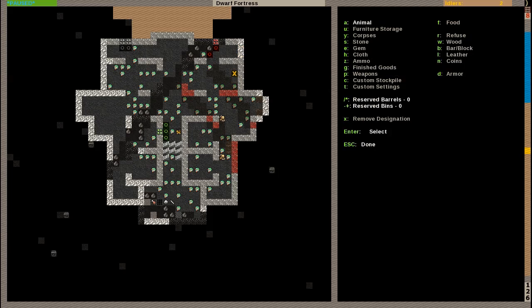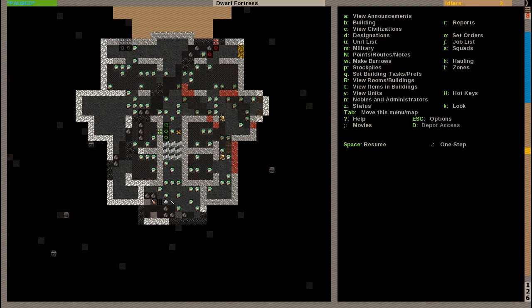So press P for stockpiles, then press F to make it a food stockpile. So it starts off as a stockpile for food. We make one here, one here, one here, one here. I use a lot of stockpiles to have everything neatly ordered. Then escape out of this window and you can press Q. Set building, tasks, preferences.